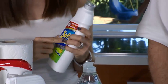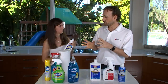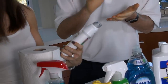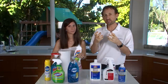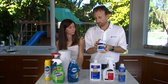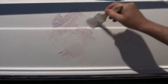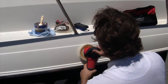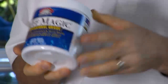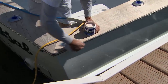So soft scrub — a lot of people get stains on the deck and they want to put this on it and scrub. I use this in the house, but why should you not use it on the deck? Soft scrub, some of them have bleach and some are bleach-free, but either way they have a grit in them like sandpaper. They use a very aggressive grit, and it's going to leave a dull surface behind on the boat. Something like our Buff Magic is a variable grit compound, so it's going to pull that stain out but polish the fiberglass at the same time — you get that nice shiny showroom shine. It also makes a great metal polish, so you could polish up all the aluminum and bright work on the boat with that.